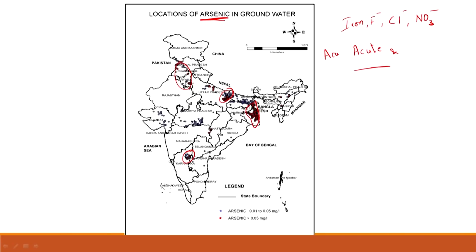So let's go back to where we were. So here we have limits of acceptable and permissible limits up to 0.05 milligrams per liter, and red is where we have arsenic greater than 0.05, I guess. West Bengal, and what else? Uttar Pradesh and Karnataka, and even near Delhi, I guess, NCR, Delhi. And let's see what are the effects, obviously.